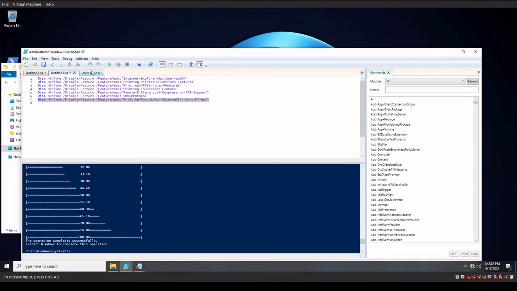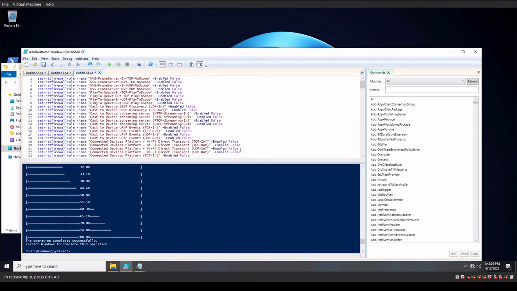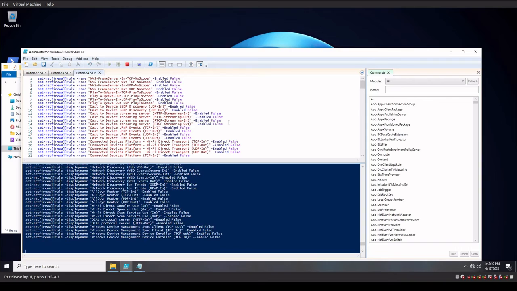Okay, so that completes our DISM commands. Then we're going to add our firewall configuration to the system. So we're just going to F5 to run the whole thing as one script.